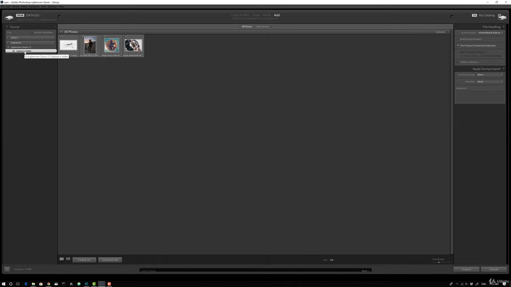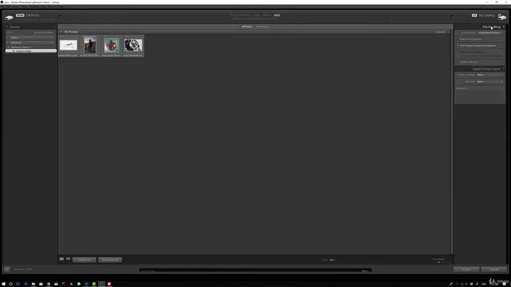It could be the desktop, it might be in your C drive, wherever is most convenient and orderly for you to store your folders and your images. So here I've selected Upload a Folder, which is the name of the folder that has the 4 images that I want to import into the Lightroom cloud. I then click Import, and I actually want to show you something real quick before we do that.